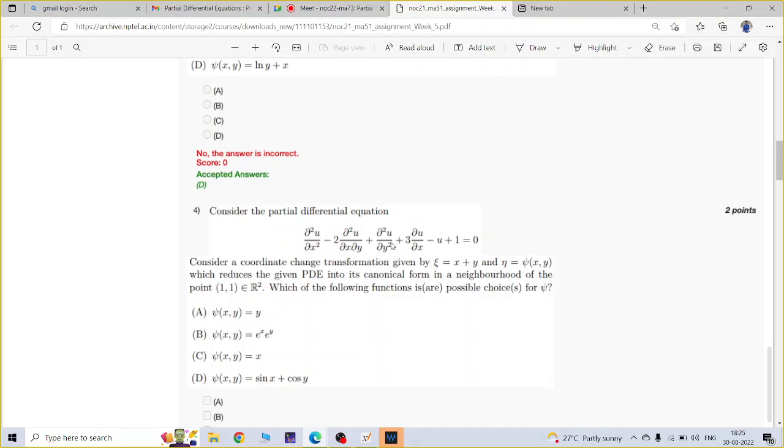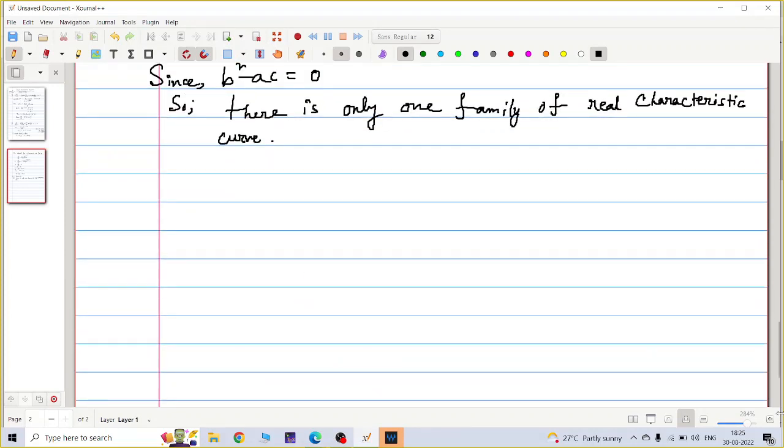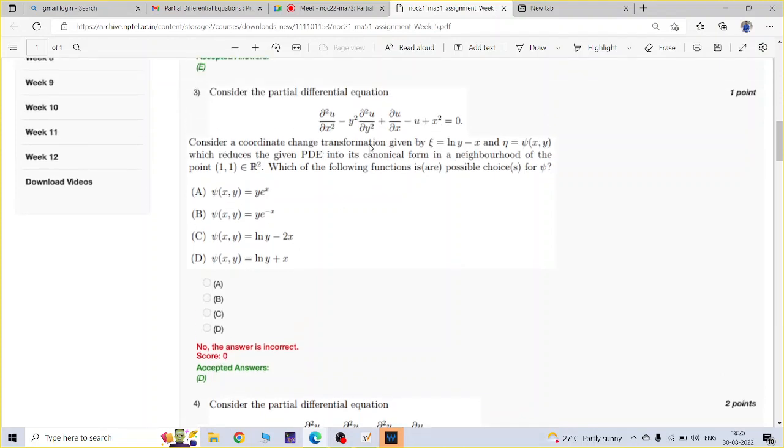Jacobian. I will tell you what it is. Let me write it. Actually, I will compare with the last time, and then it will be clear for you. So last time, in question number 3, it was of hyperbolic type, so you got dy dx equal to some y plus minus 1 or something. So you got the solutions ln y plus minus x. So one is ln y minus x and another one is ln y plus x.